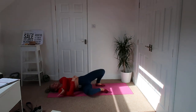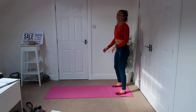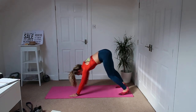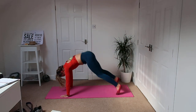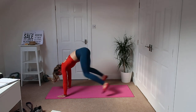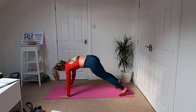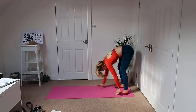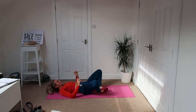Good — I can't even talk during that one, sorry. Okay, up you get, quick as you can, we are going straight into our walkouts. Ready, down we go, walk all the way out, in, out, all the way back in, squeeze that bum at the top. Keeping those legs straight, lots of arms, lots of core today.